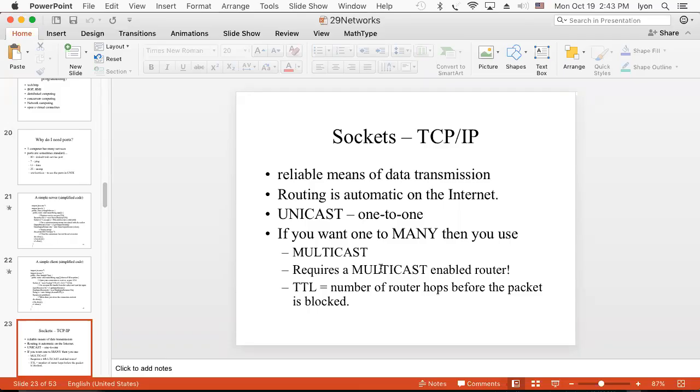So if you're a printer and you want to find out if there are any print servers around that need to know that you're available now, you can use multicast to say, hey, anybody out there that's a print server? And then they can get a response back using a unicast protocol that says, yeah, I'm a print server. What do you want? You can say, well, I'm a printer, and people can print to me. And so then you get listed in the network neighborhood as a printer that's available.